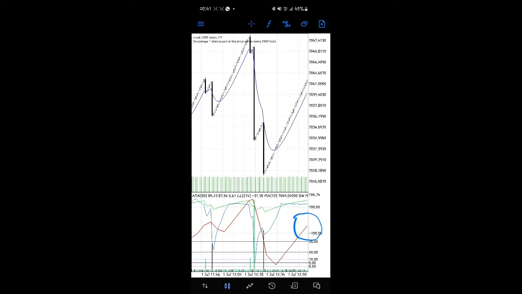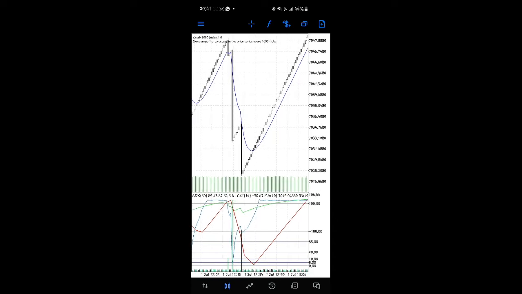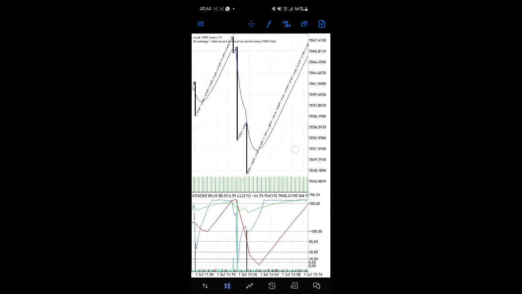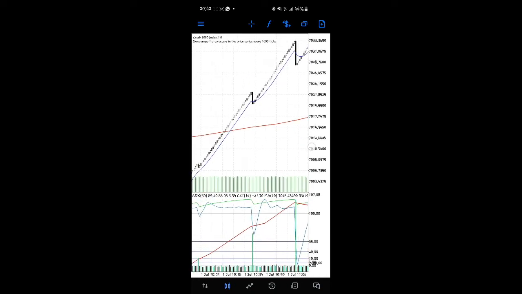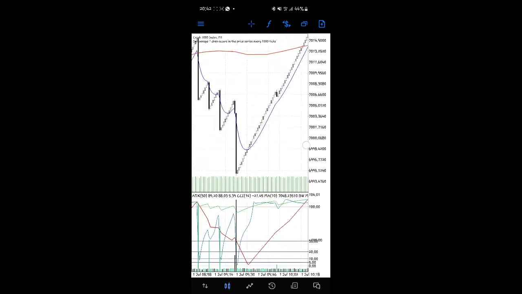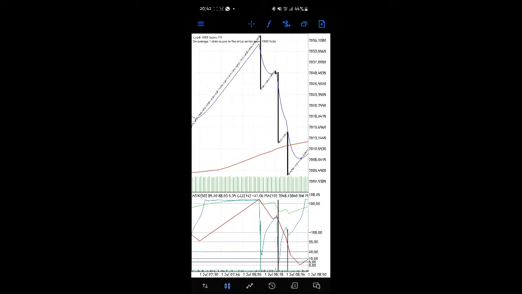Do you understand? So let's check for another confluence we could use. Now this is the reason why you have to take it back, because if you don't take it back, you see this one is repainting. It's not accurate. Can you see what happened now? The red moving average went up. So always take it back. Always shift your charts, your graph, or whatever you call it, on this MetaTrader. Always take it back to the end. Do you understand? It is needed you take it back so you don't have any indicators or candles that are repainting.